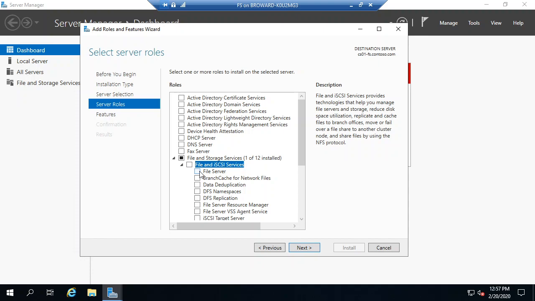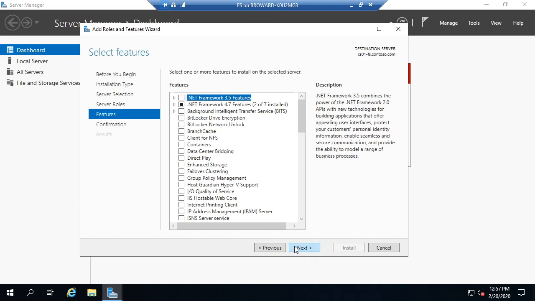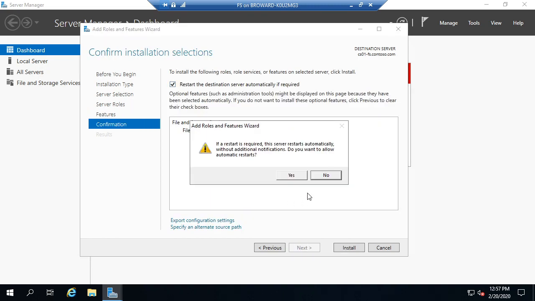Expand. Then walk through the wizard. Guys, I'm doing this to show you to be more complete, but if you don't install file server, it'll automatically install itself once we create a network share.